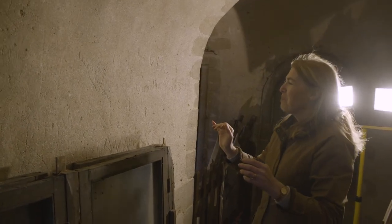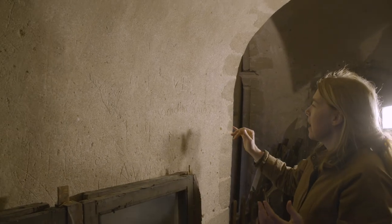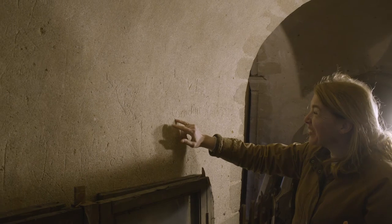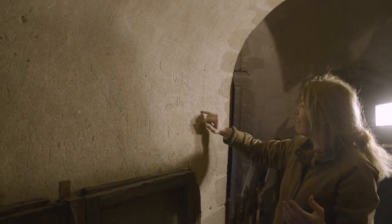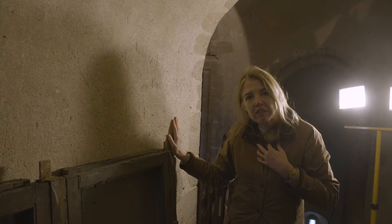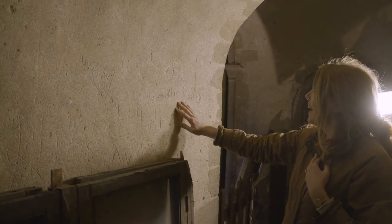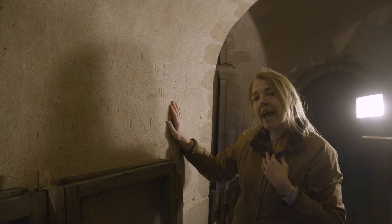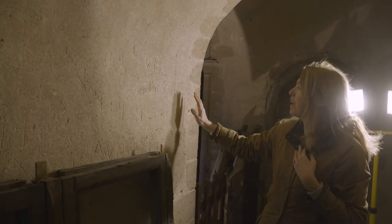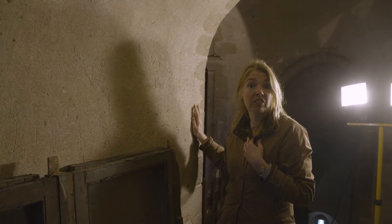Upstairs I'm going to show you some amazing graffiti that Martin's ancestors did. We don't often have incredible builder's lights up here, so this is always quite a dark place. Because the light was here, Jason was walking past and saw that it says 'Cornelius Harrington' carved there. If I decided to write my name in a Scheduled Ancient Monument, the minimum penalty is three months in prison — but luckily Cornelius did it before the rules applied. Martin, a very upstanding member of our community and a farmer, is not carrying on the family graffiti tradition.